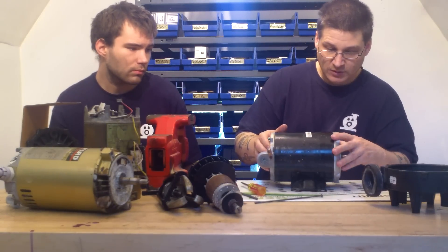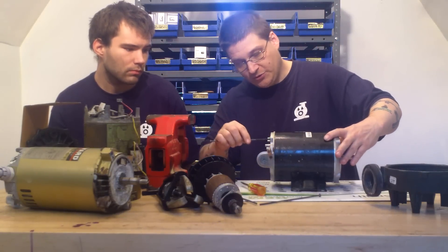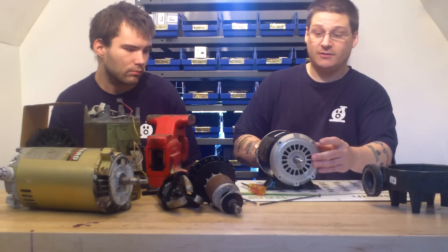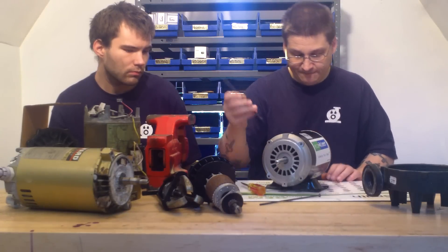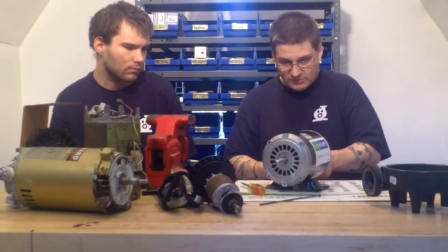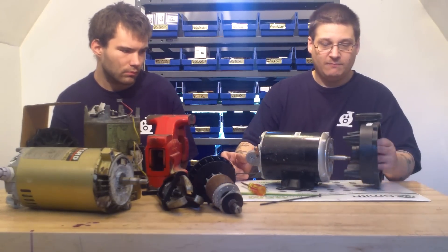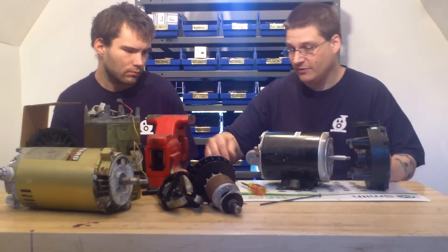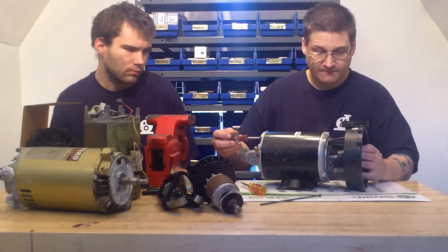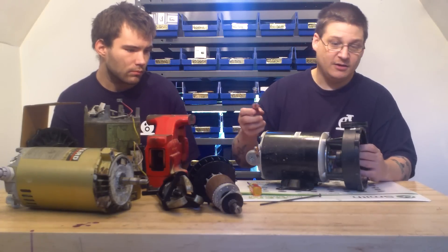Look for your marks, which are right here. Then what you'll do is put the through bolts through, back through your motor. Here's my through bolt right there. Once you get one through bolt in, you can put another through bolt at the bottom. Once you get your through bolts in, slide your through bolts on, then use your nut driver to tighten them on just like that. You want to tighten everything evenly — tighten here, tighten here, tighten here — and that's it.